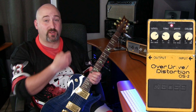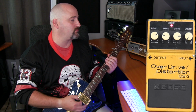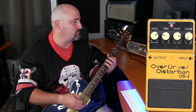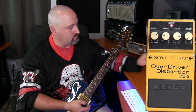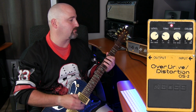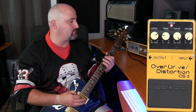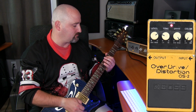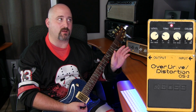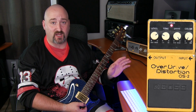Starting to get into some more extreme ranges with the drive knob. And all the way up. So as you can see, that's the maximum drive sound that you can get in the bottomed out side of the OS section. When we move the color up, we're getting into more distorted ranges.